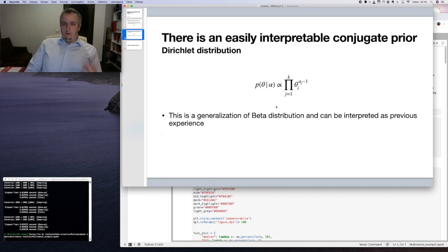What is important to see is that there is a conjugate prior for multinomial distribution, and this conjugate prior is the Dirichlet distribution, and this distribution gives us probabilities for values of vector theta, and they are parameterized by alpha parameters. This is the same situation as with binomial, where we had a beta distribution, and beta distribution gave us probabilities for theta, and this was a very easily interpretable prior, because in case of beta distribution, we could consider values of alpha as previous numbers of successes in certain categories.